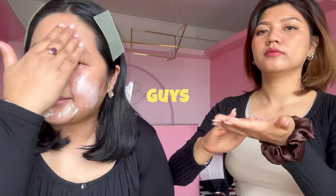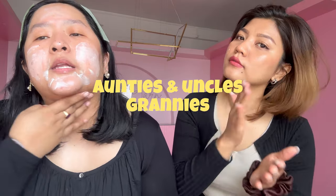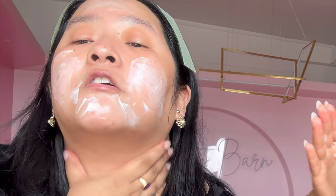I'm just going to layer. For sunscreen, girls, guys, aunties and uncles, and grannies, you have to be very, very generous. I love it! I love the texture! It's so lovely. It's so good.